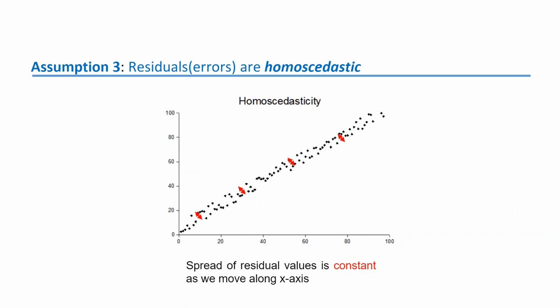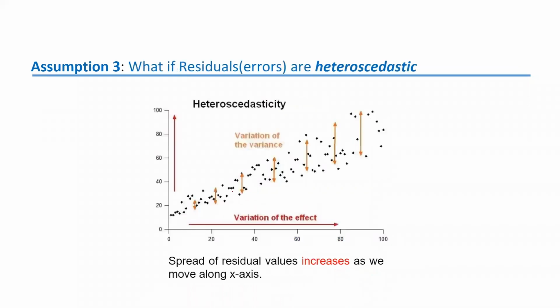So obviously, if you have a regression line, the errors you see here are the points. The difference between the observed value and the predicted value is called error. These errors should be constant. The spread should be constant, which means you should have an equal dispersion. Okay, and we'll look into this with practical examples as well.